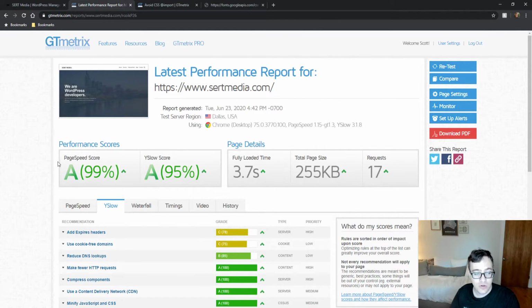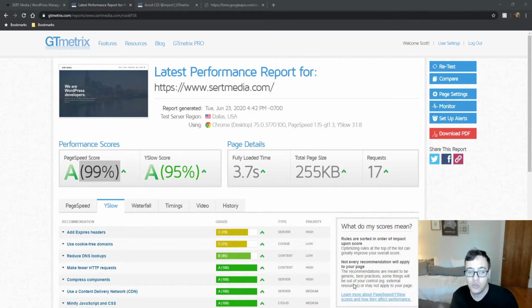Now we're going to talk about what the YSlow score and the page speed score are. As I touched on in the beginning, the page speed score is an old school metric from the older versions of Google's page speed API, and YSlow used to be based off of the Yahoo speed test that no longer exists. So they're just a combined score from two different metrics. You will not necessarily get 100 on the page speed score and 100 on the YSlow score.